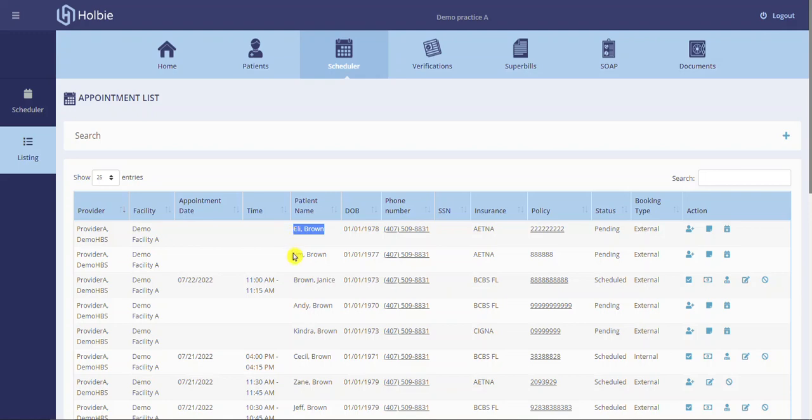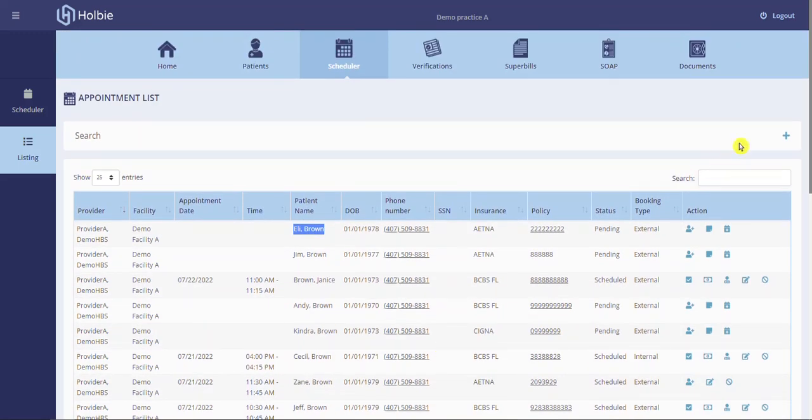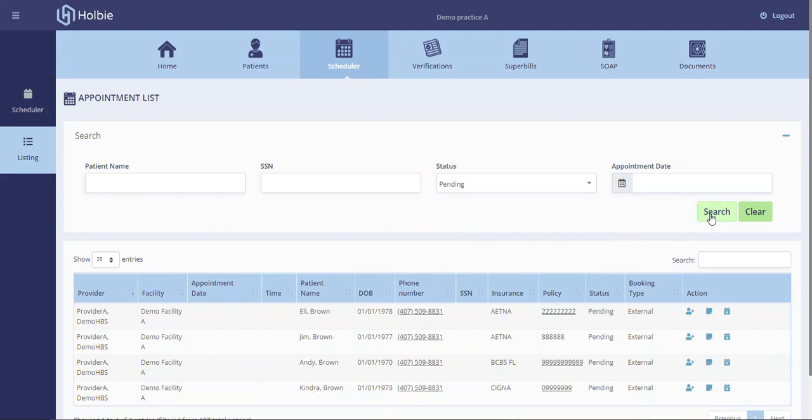As a tip, since the list contains both scheduled appointments and requests, the provider may choose to set the advanced filter option specific to pending appointment requests to simply work the list of pending appointments without having to intermix the actual scheduled appointments. To do so, access the advanced search filters using the plus sign, click Status Pending, and click Search.